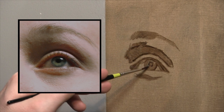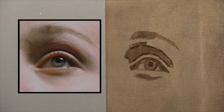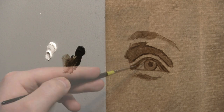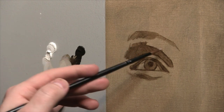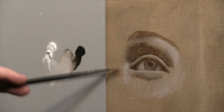Once those shapes coalesce, I can then draw a little bit more conceptually and think about things as being curves, place that pupil, and really shape that iris in a more structural way. After all that's in, I can take some titanium white, mix that with my raw umber, and paint a grisaille or monochromatic underpainting, which will give more body to my paint later on.